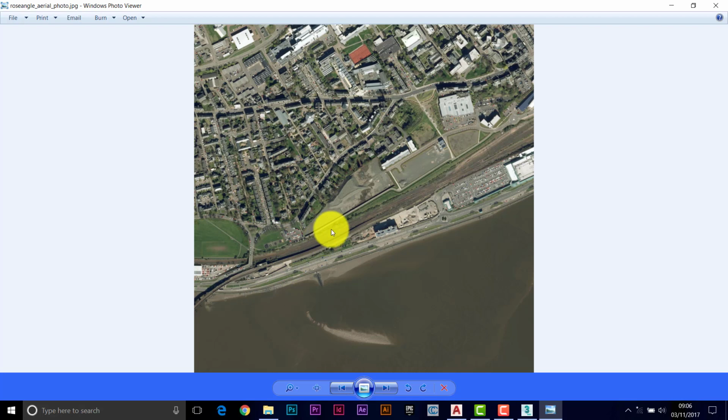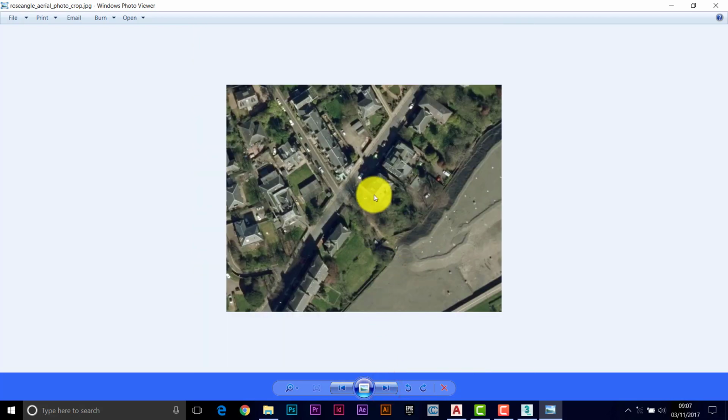The model area that we're going to work on is big enough anyway, but what I've done is crop this down to the area in question, so it's more like this size. So I'll show you the next view. And this is just it cropped to a smaller area, and this is the site.